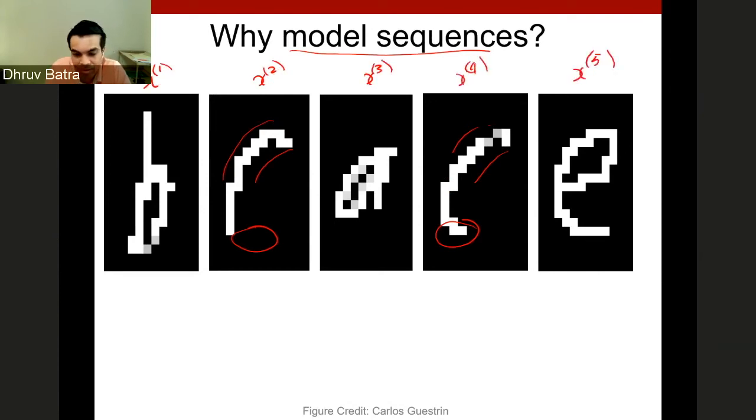If you're trying to do character recognition, and you know that these characters come in a sequence, sometimes modeling the entire sequence can make your life easier, even if you're going to make predictions at all timestamps in the sequence. Independent predictions can be hard. There can be information in the others, and it's because arbitrary sequences are not allowed. There's something about the data distribution that tells you that certain types of sequences are more likely than other types of sequences.